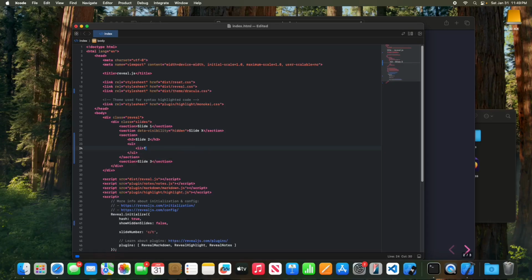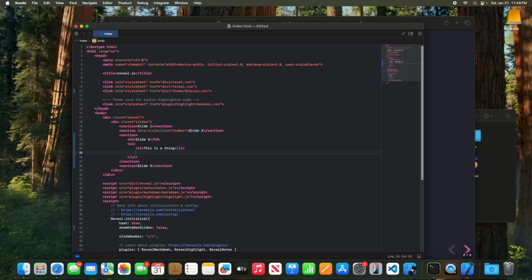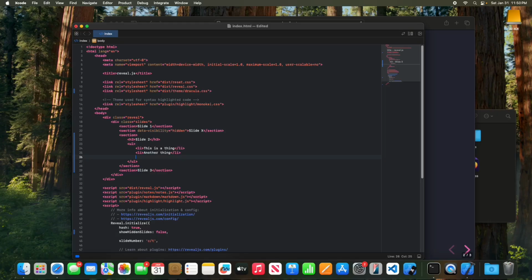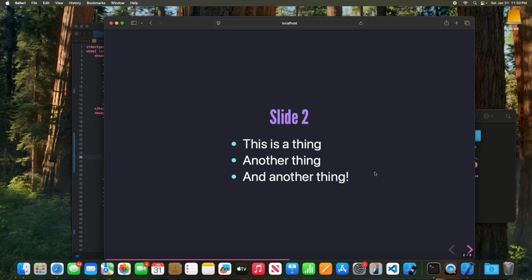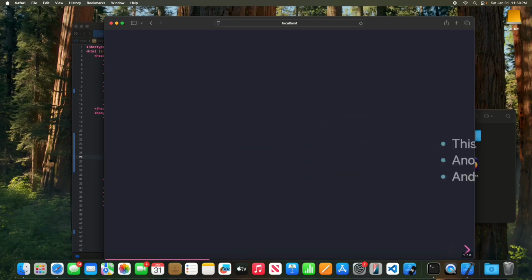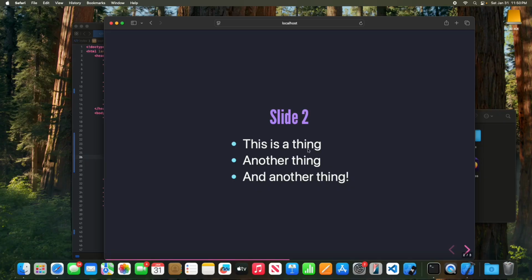So I'm going to put, this is a thing, and then we close that, and then we add another thing, and another thing. And if we come over to our slide, we see it has all of our unordered lists.